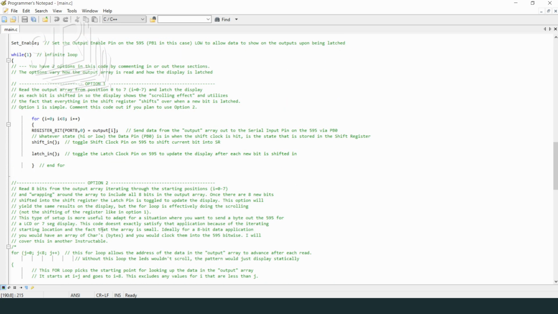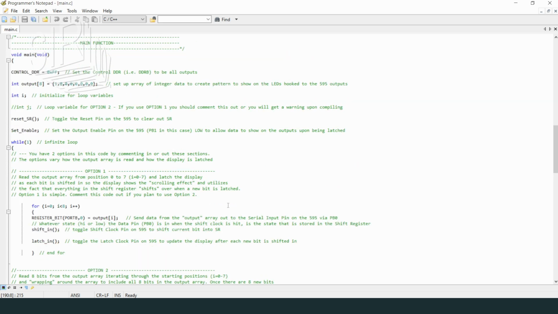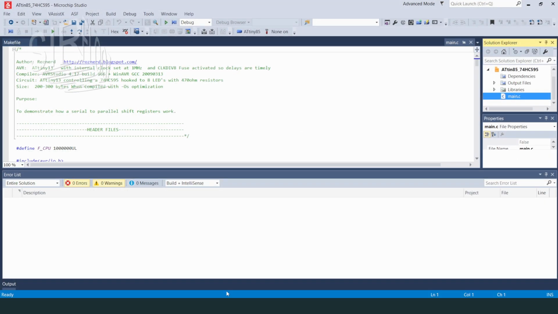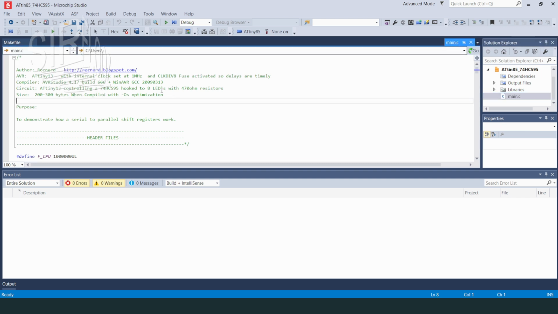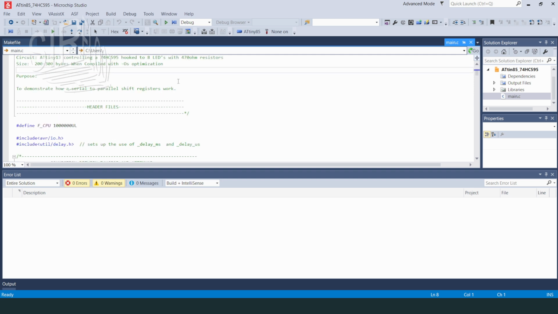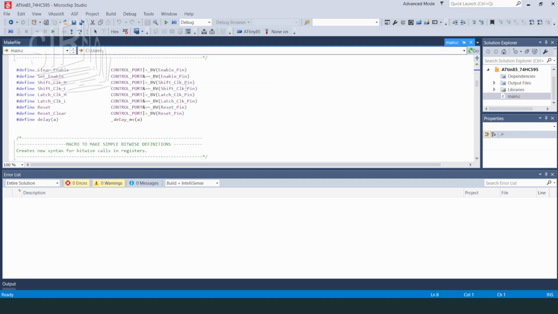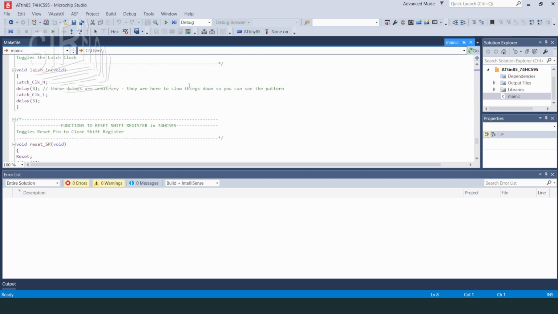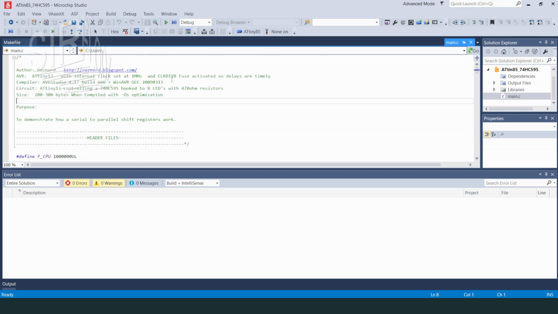Okay, yeah, let's jump to the Microchip Studio. The code is already here. Yep, all is there. Okay, let's see if it's compiling properly.